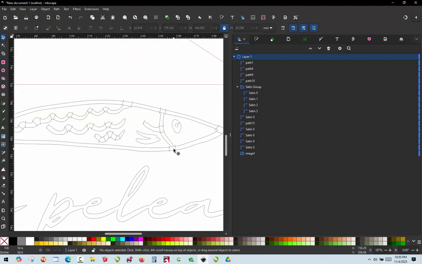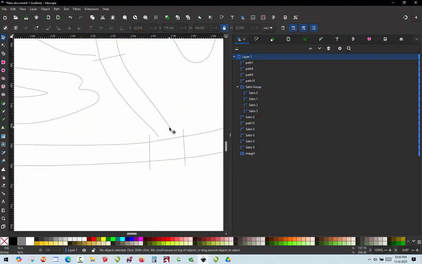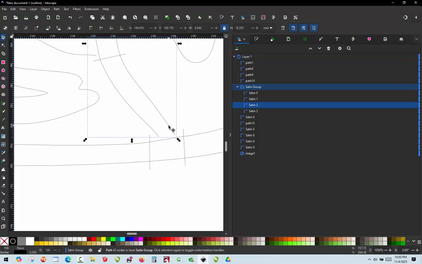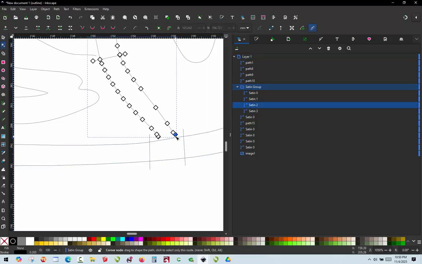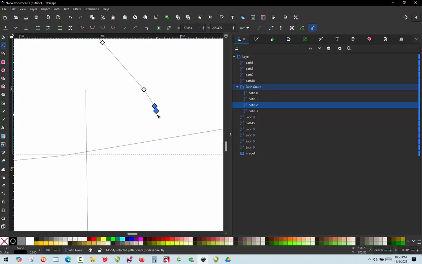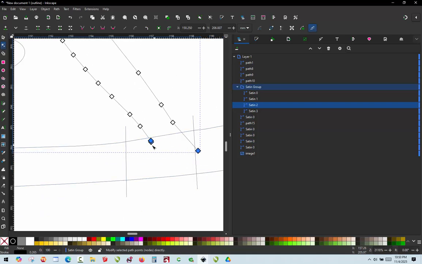So now all we have to do is just make a couple of adjustments. For example, here on this path, we're going to bring this in so it's inside this satin. And we're going to do the same thing here. We're going to zoom in a little bit. Okay, inside, it's just going to cross over. Okay, that might have been a little bit extreme. So I see what it did. I had both of those selected. So you can see there, we could just have the crossover like that.